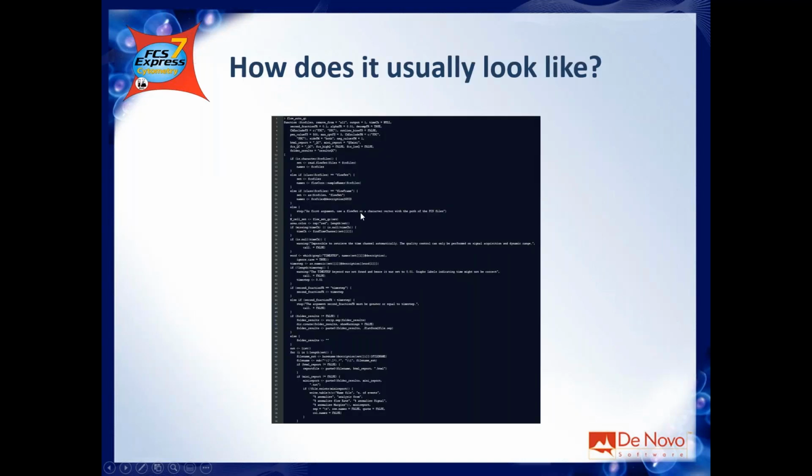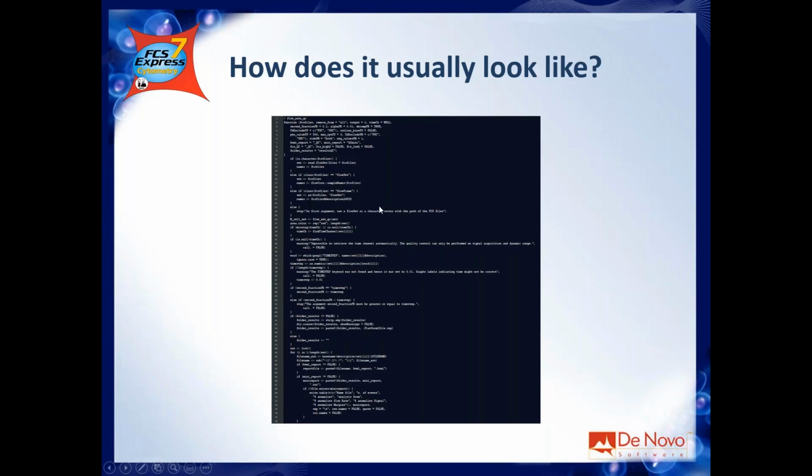Now, usually, if you speak with a bioinformatician and you ask how a pipeline looks like, well, it looks like this. It's definitely not user-friendly. So you may ask why people want to use pipelines. Well, because they are really powerful. So the good news is that thanks to this feature in FCS Express, you will not have to learn a programming language like R or Python or MATLAB or whatever to create pipelines. So you will not have to deal with anything like you see in this screenshot.